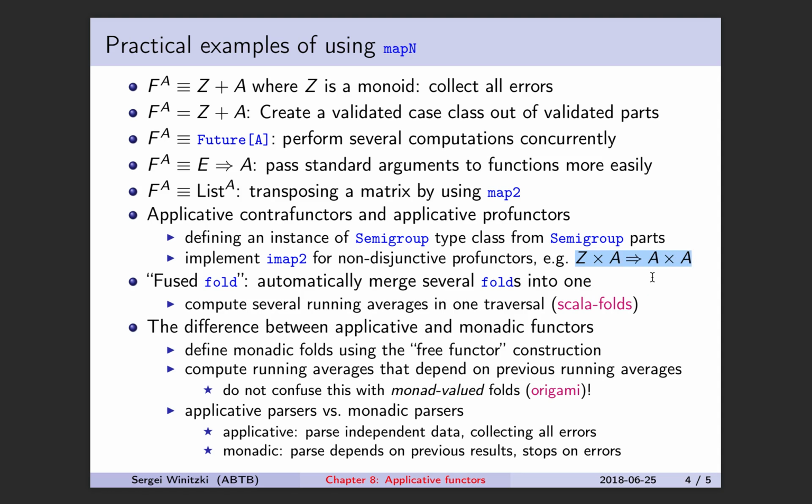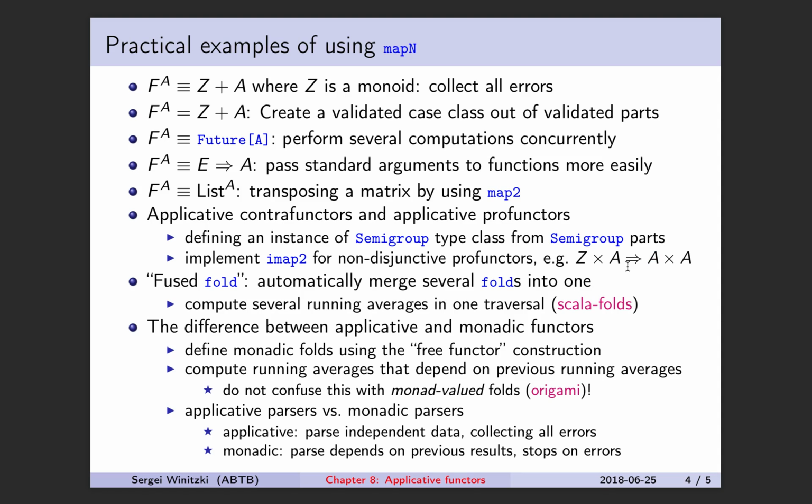Because this type constructor contains both covariant and contravariant position for A, it cannot be a functor and it cannot be a contrafunctor in terms of A. But nevertheless, it still has properties that are quite nice. It is called a profunctor when you can see all type parameters either in a covariant or in a contravariant position. I will talk about profunctors later in more detail.